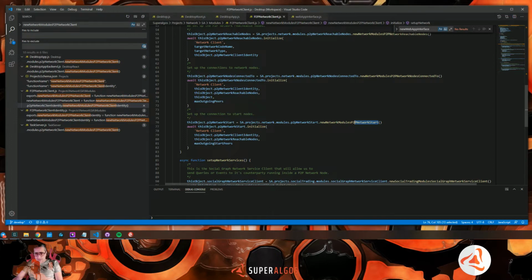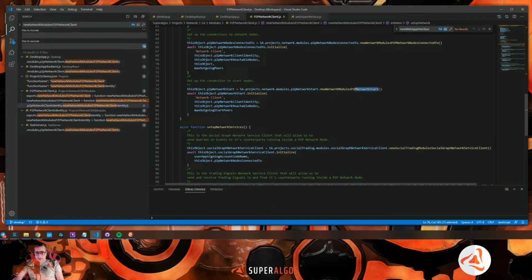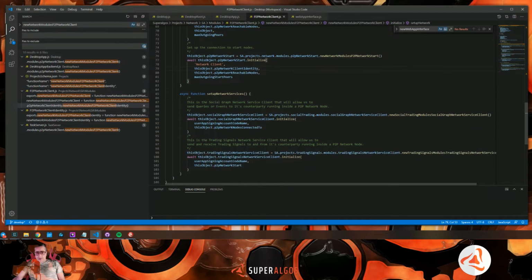through the send message of this node. You're going to send it to any of the nodes that it has there. So that's what this is about, and it's specifically needed for the trading signals features, because of what I explained before. So this is what this is about.